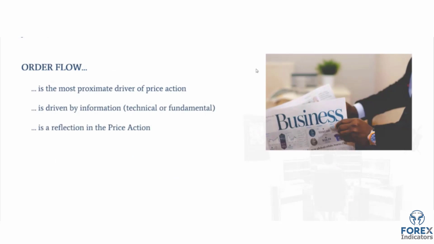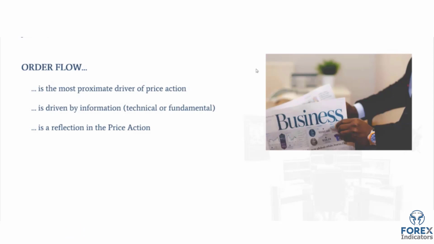Now, order flow is the most proximate driver of price action. There is no other thing in the market that's happening that is a larger or more proximate driver of price action. Therefore, by default, your study as a trader who looks at charts has to be to understand price action so you can understand the order flow behind it and see who's in control, who's not. When are they taking control? When are they kind of pausing in the market? Where is the momentum? Where is it not?